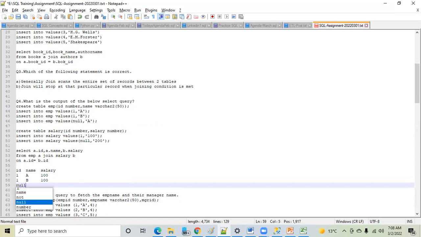So if someone gives this answer, that null A and 200 will be there, no, you will not get this value, because the SQL engine doesn't compare the null records. Is that clear? Anyone who wants me to explain this again? So SQL join fails while comparing null. You can understand it this way, or this is the limitation of joins. Inner join will fail while comparing null.